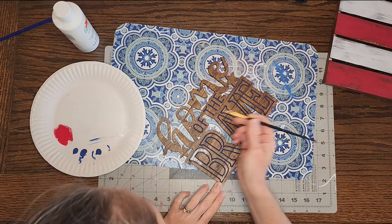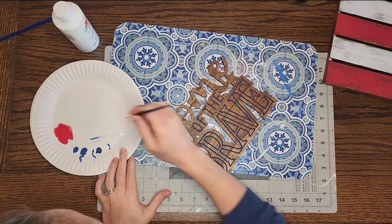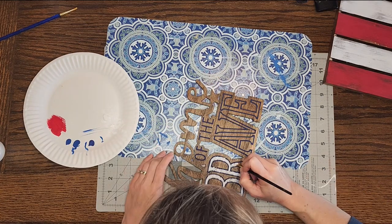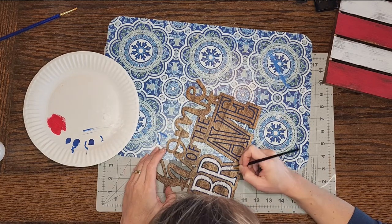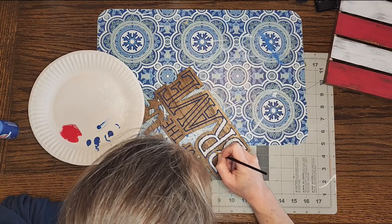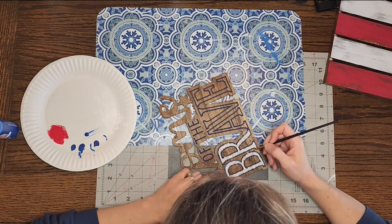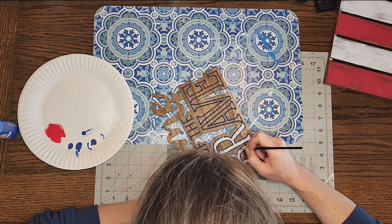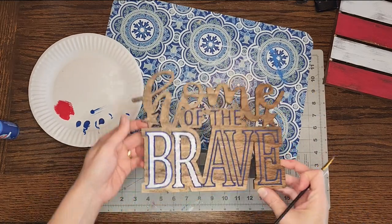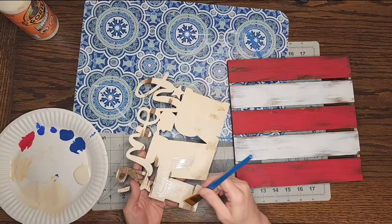And now I'm taking a small paintbrush, and I am going to try to dry brush on the inside of that area that says Brave with some white paint. And I'm dry brushing because I want that stain to still show through a little bit and for it to look distressed. And it's okay if you go over those blue lines. Just stay inside the lines, though. And once you do that and it's dry, then you're going to go back over those blue outlines with the blue again, just to clean up the messy white area. And here I'm showing you how I cleaned up those lines.